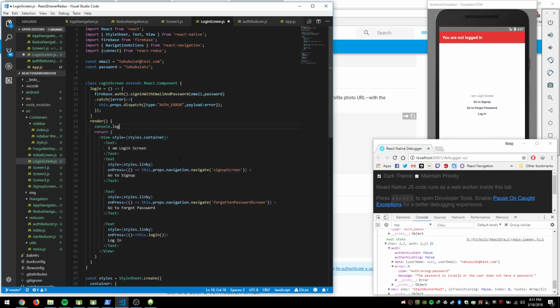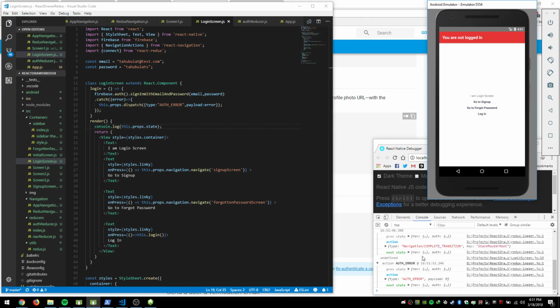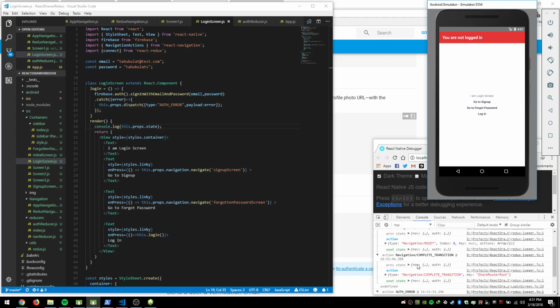Console log this prop state. Okay, so you can get what's in the state, this prop state value, so you can see it in this console.